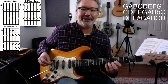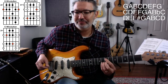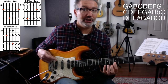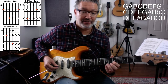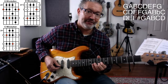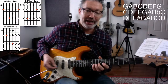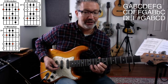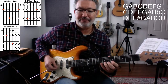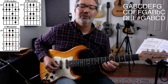Okay, now I'm going to show you a cool lick. We'll do this a few more times. Alright? And then descending. So what I'm doing is I'm going chromatically from the 3rd of the chord to the 5th. And if you just go up here, you can go from the 5th to the flat 7. And that's also another nice little... Anytime you've got two notes that are a minor third apart like this, you can use the chromatic. The chromatic thing works really good in most contexts. Okay, let's do it again.